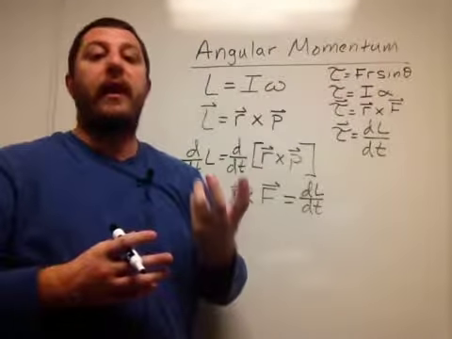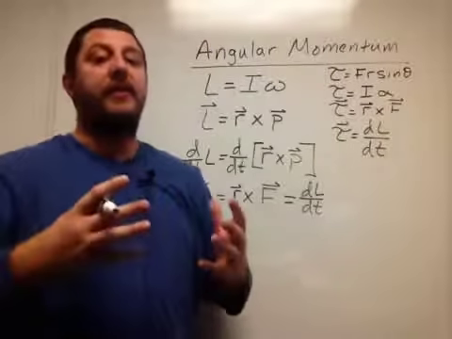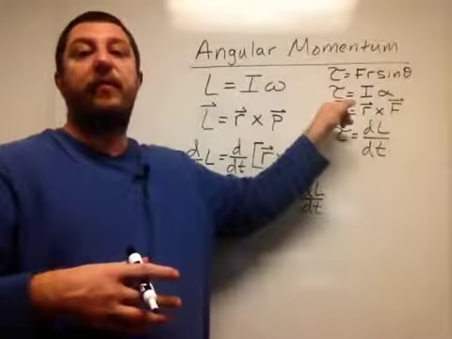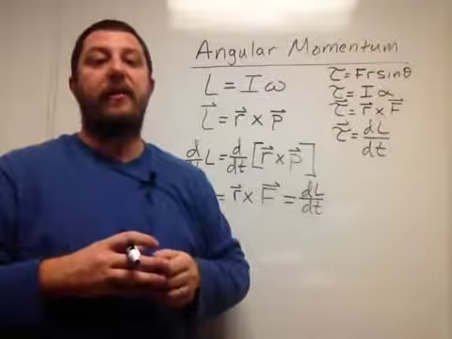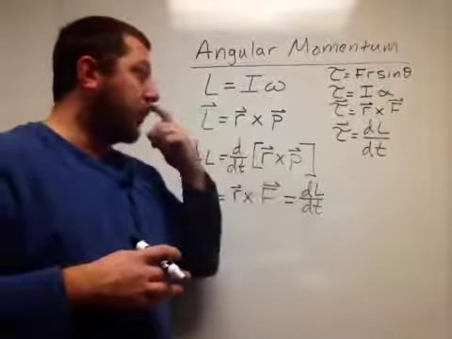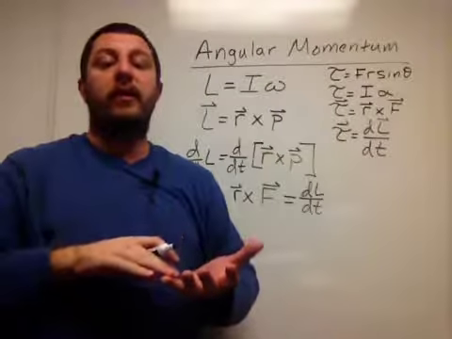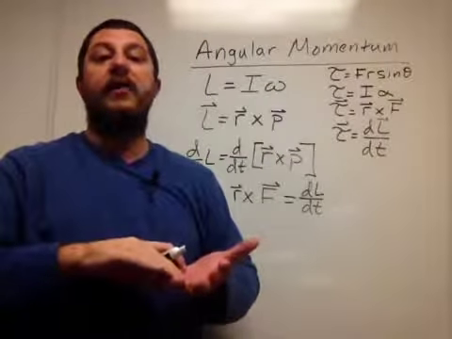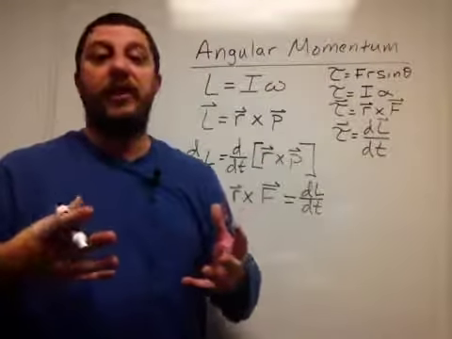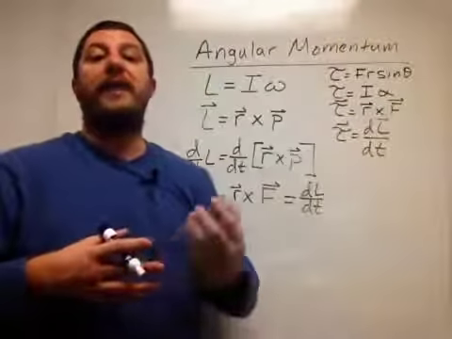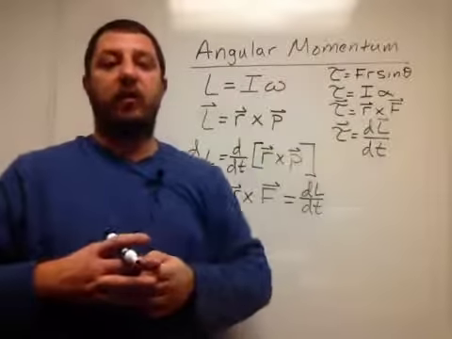If you're given a lever arm and a force in vector form, and you're explicitly asked to use the cross product, then this is the form that you would use. And remember, the cross product is the determinant of that 3x3 matrix that we showed you. And if you're given an object's moment of inertia and its initial angular momentum, and you're told that the angular momentum somehow changes with respect to time, you can take the derivative of the angular momentum with respect to time and you can find the torque that way.